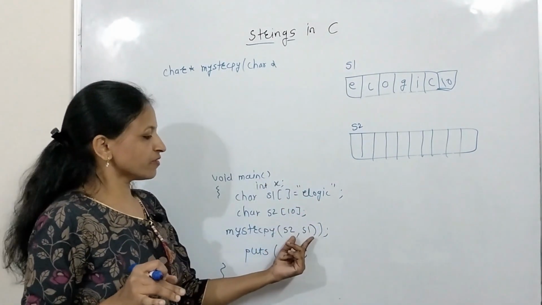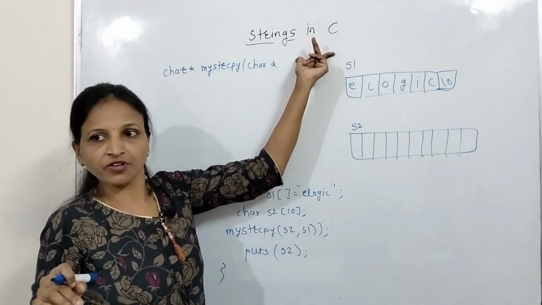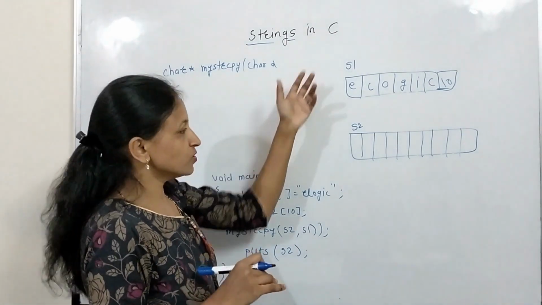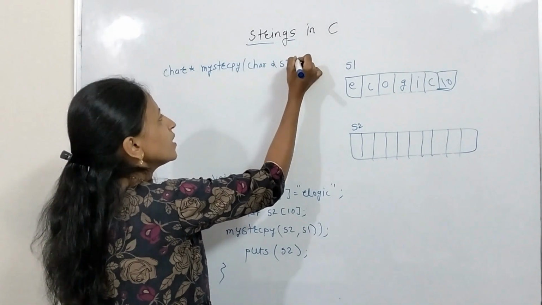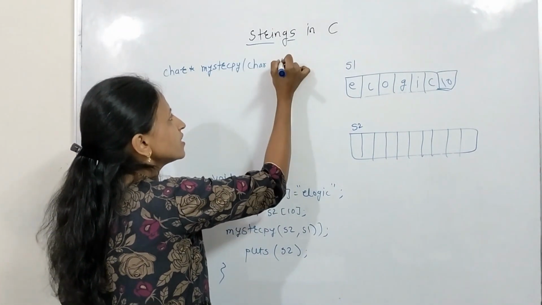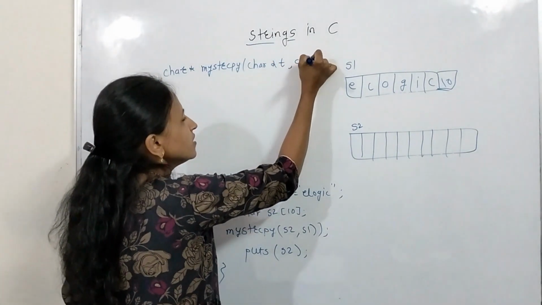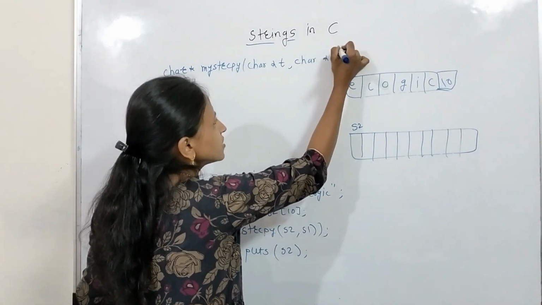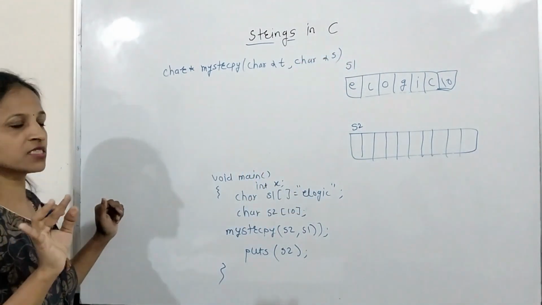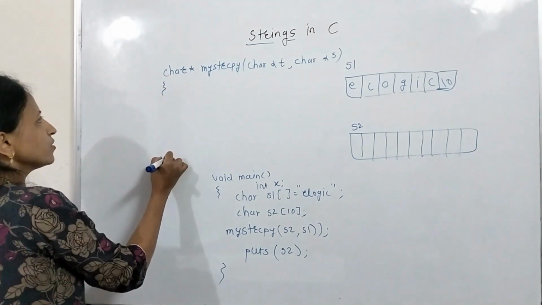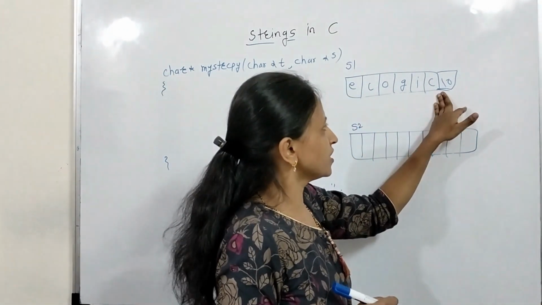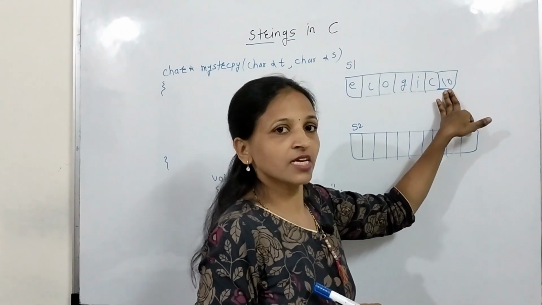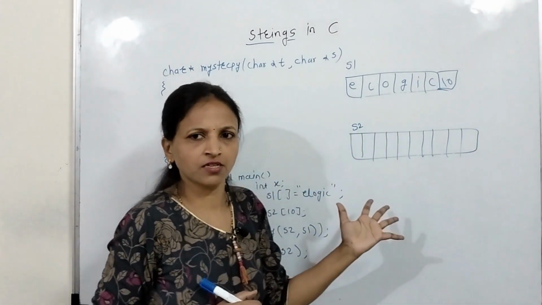But this s2, s1 will be different, this s2, s1 will be different. Getting? I will use the same names here because here I have used this s1 and s2. s2 comma, or we can write here target, t, and then char *source. For source I will use s. Now we have to write code. We will scan this whole string, we will go through it till we are not getting \0. We have to do this task here.